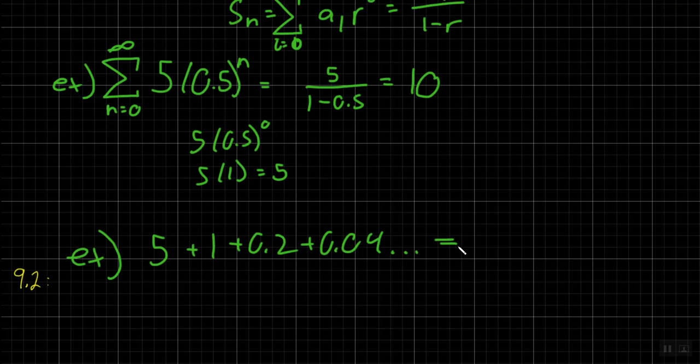This time I gave you my first term. What do you need to find first? Wait, what are we trying to find, the sum? Yeah, the sum of the infinite geometric. Oh, the infinite? Well, yes, this is infinite. It keeps going on and on. So what would you have? This is our old system. The first term is 5. So 5 over 1 minus r. We need to find r. How do we find r?